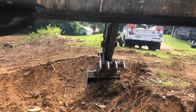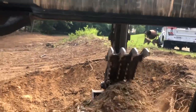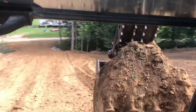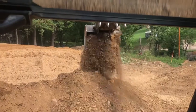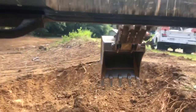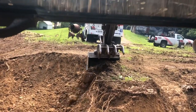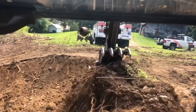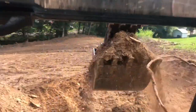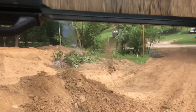And I left that walnut tree down in the creek. I know it looks like poop on a white duck, but I had to leave it. It's all wrapped up into a service wire, vines around everywhere, and I don't want to tear no power line out. I've done that before, and it's not fun. You get a nice, pretty light show, and then you get a piece of paper with a dollar sign on the end of it for repairing it. It just ain't pleasant.